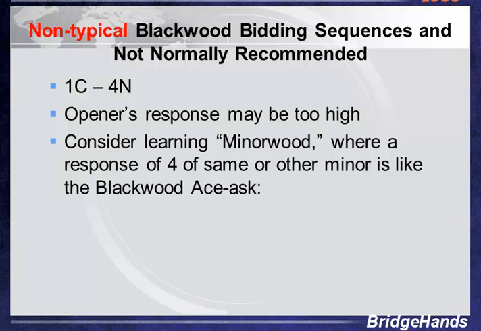Now, Blackwood, Smackwood, there is something called a minor wood that some people play. This is where a response at the 4 level in the same suit, or if you like to play it with the other minor, it's like a Blackwood ace asking. It's called minor wood. I'm not saying that you should do it right away. It's just something to consider. And more important is just watch out for this 1 club, 4 no trump. You might be better just to bid 4 diamonds.